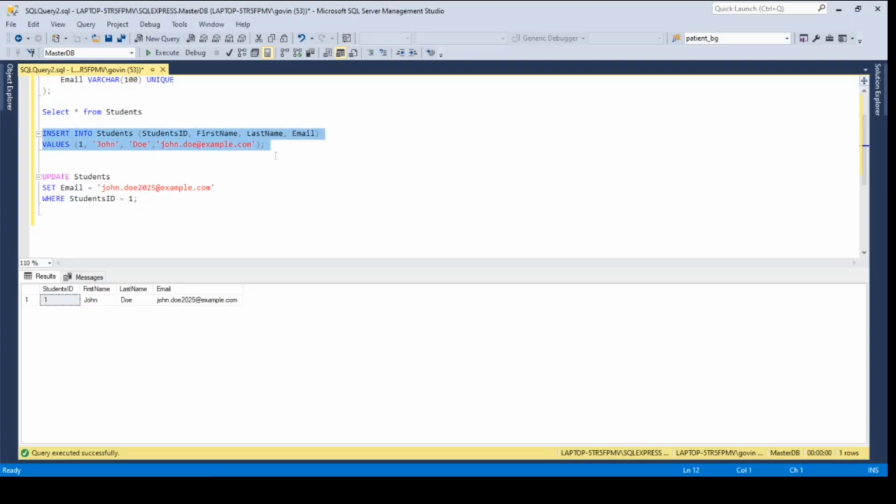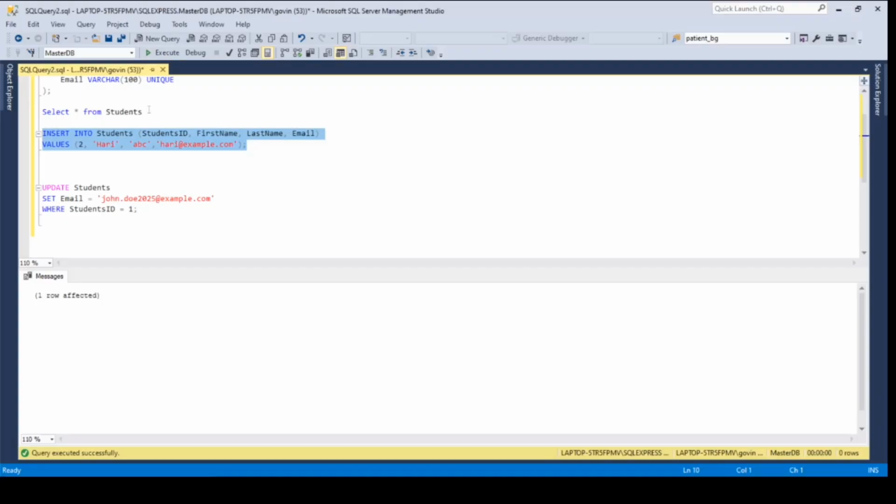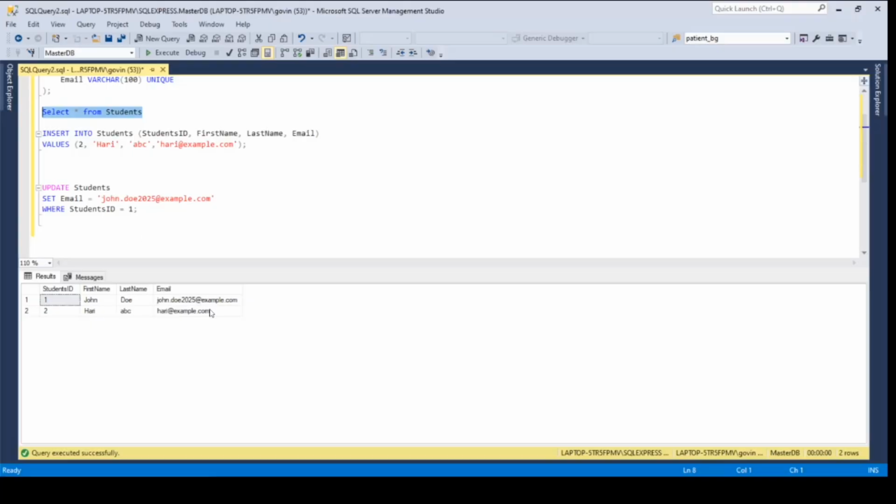Okay, let's copy and paste, otherwise we can edit it here only. So here I am taking student ID 2, and the name Hari, and I am inserting an ABC email, changing Hari's email ID, and I will insert the values and execute. One row affected, and we will display the 2 rows of data. So here it is updated.